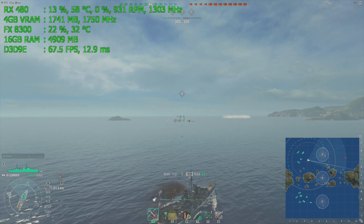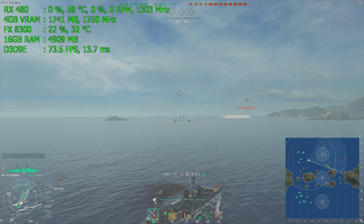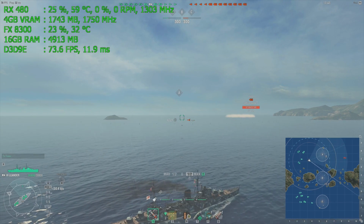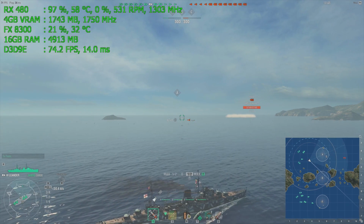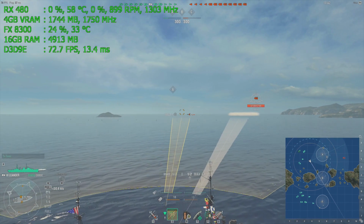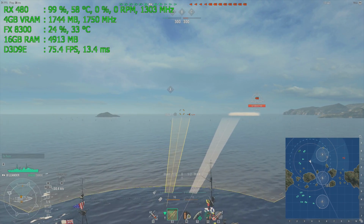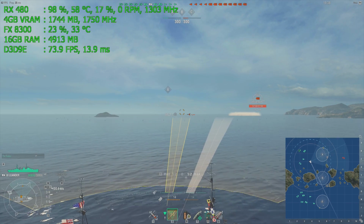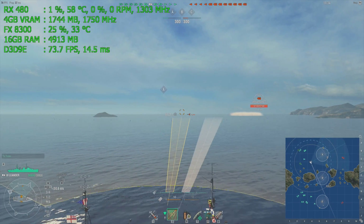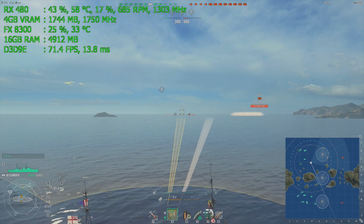There are hundreds of ships that you can unlock and play completely for free all the way to the end of the game. Let me be clear, this is not a pay-to-win game. Yes, there's a cash shop. Yes, there's premium ships. Yes, there's premium consumables. Yes, there's a premium subscription, but the top tier, best in class ships in the game are all earned, and you never have to pay a penny to get them.